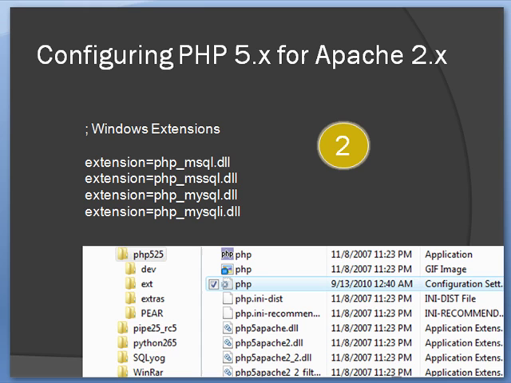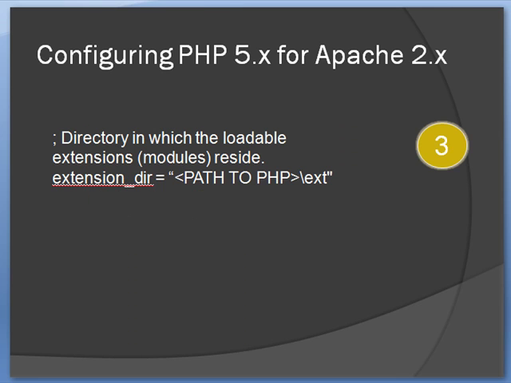Okay, so step number three then. This is also in php.ini. You need to look for this flag and we'll see if it's there or not. extension_dir. And then you look, it must be empty or it must have something like a dot slash, and that's it. Whatever you find there, you replace with the absolute path to your PHP installation slash ext, extensions.